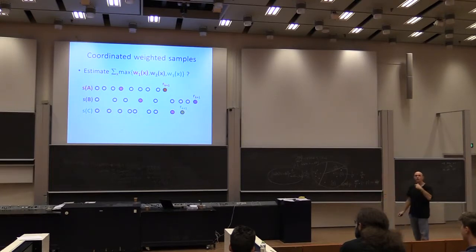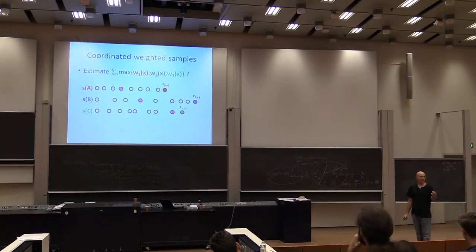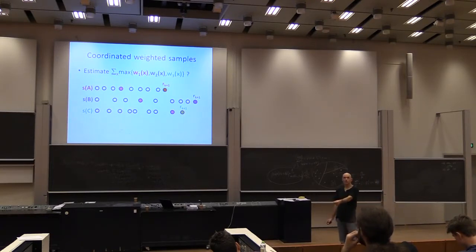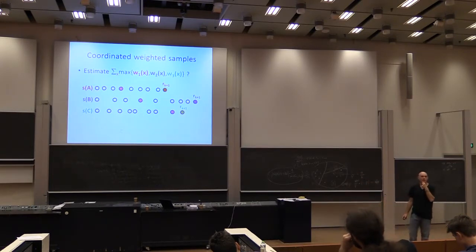Okay, so if I want to stick with my scheme, I have to give an adjusted weight to each item, such that the average of this adjusted weight would be exactly the maximum weight of the item. And then my estimator would be the sum of the adjusted weights for the guys in the sample. If you're not in the sample, your adjusted weight should be 0. And if you're in the sample, your adjusted weight should be positive, such that the average would be the maximum weight.